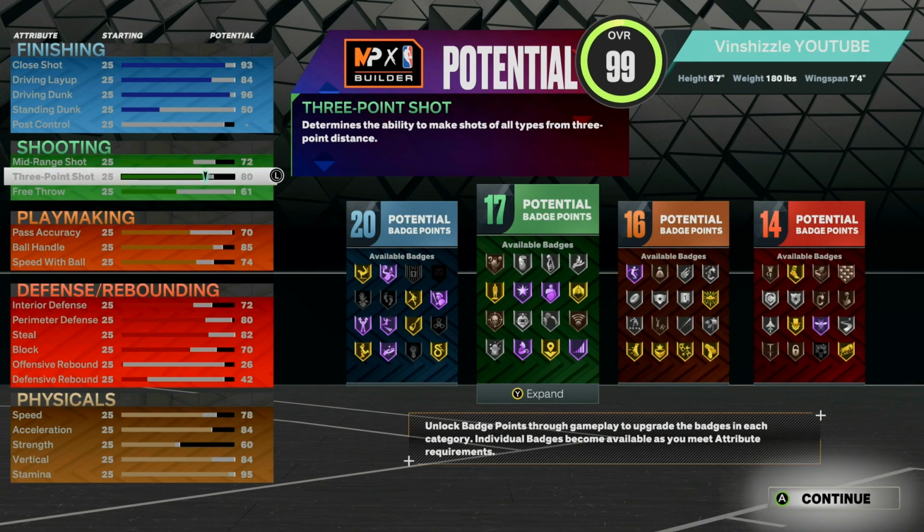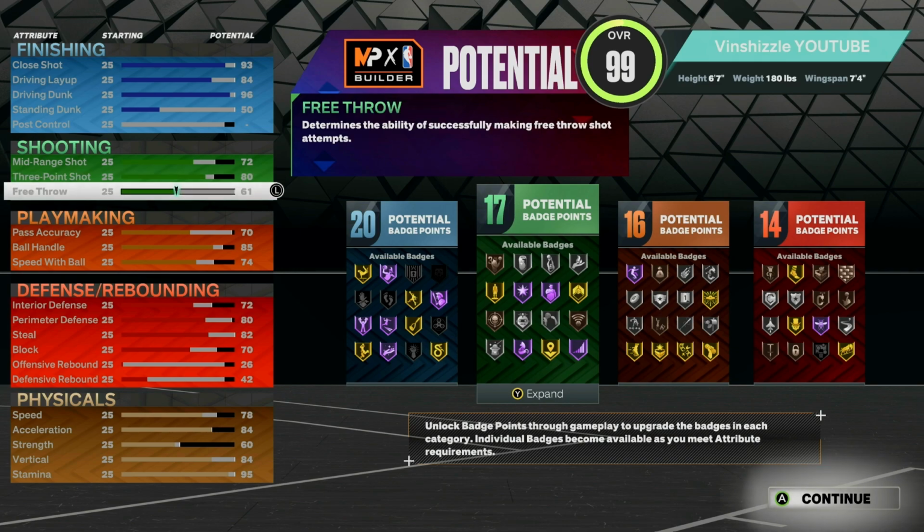For the three-point shot, we do have it set to an 80. Now, that is a perfect balance. You do have a lot of finishing with this build, so with an 80 ball, you should have no problem knocking down your three-point shots. They should be playing off you a lot. This is a little bit of a catfish build, like I mentioned. It does have a crazy name. They may not know you can shoot, so an 80 is a very good balance to have as far as the three ball goes. For the free throw, I didn't touch that.